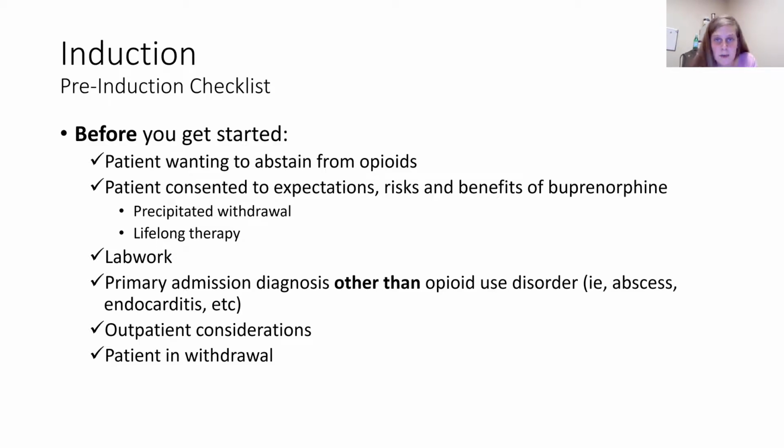When you have them admitted to the hospital, it's particularly important to make sure that you have a reason for admitting them to the hospital that is not just Suboxone or Subutex induction. If they really just need admission for Subutex or Suboxone induction, that's something that a licensed treatment facility should be dealing with and not just a traditional hospital. There are other things such as outpatient considerations, and we'll talk about that. It's really important if you're admitting somebody to the hospital, they're going to have good follow-up for this medication. Otherwise, the risk of them relapsing when they leave the hospital is quite high. And then you want to establish that the patient is in withdrawal specifically so that you can avoid precipitated withdrawal for these patients.